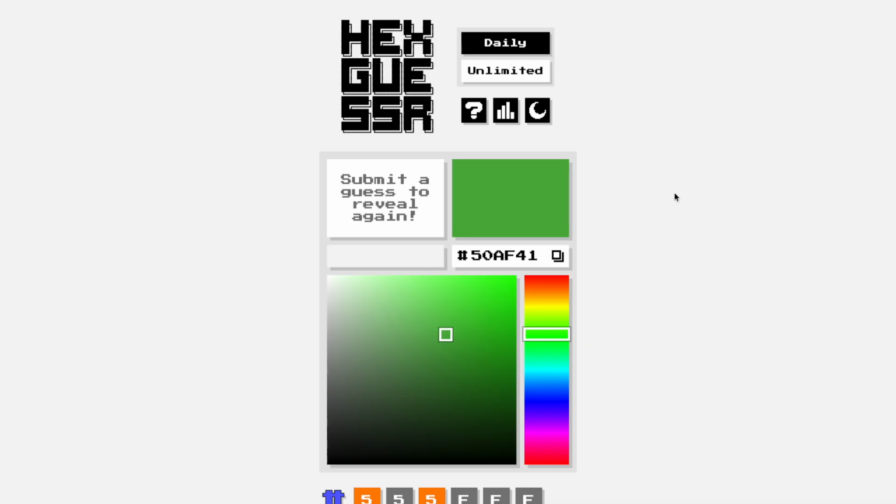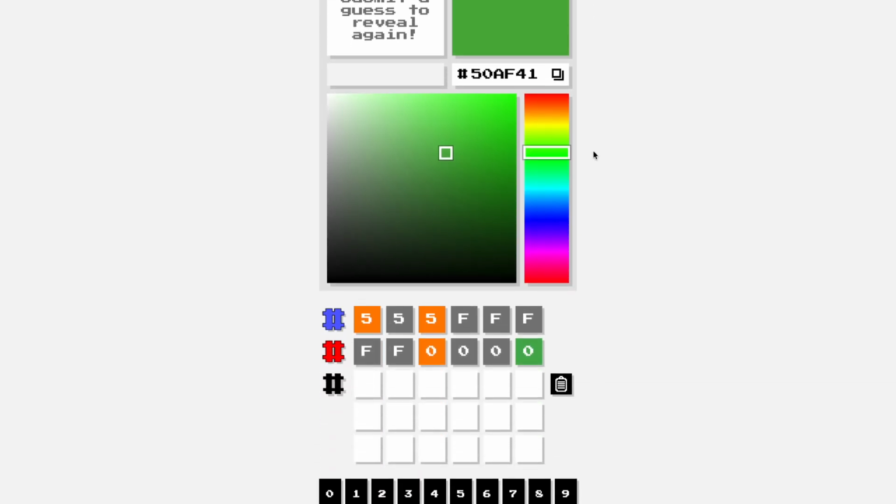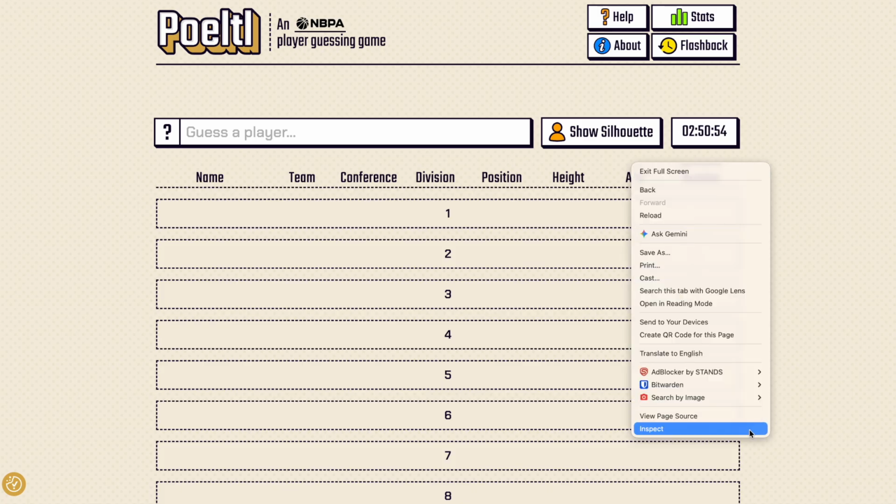So what this means is that HexGuessr has a static layout, and the position of the elements will never shift or reorient themselves. And just for example, I want to show you this game here. This is called Wordle. This is also a Wordle spin-off. It's about guessing the daily NBA player, but that's not important.